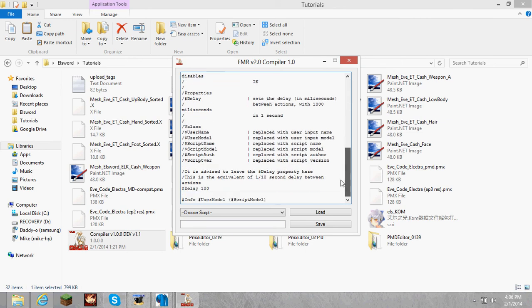So if I entered pi for the model set, it would say pi and then parentheses any. And then ripped and rigged by, and then I'm just going to say username.